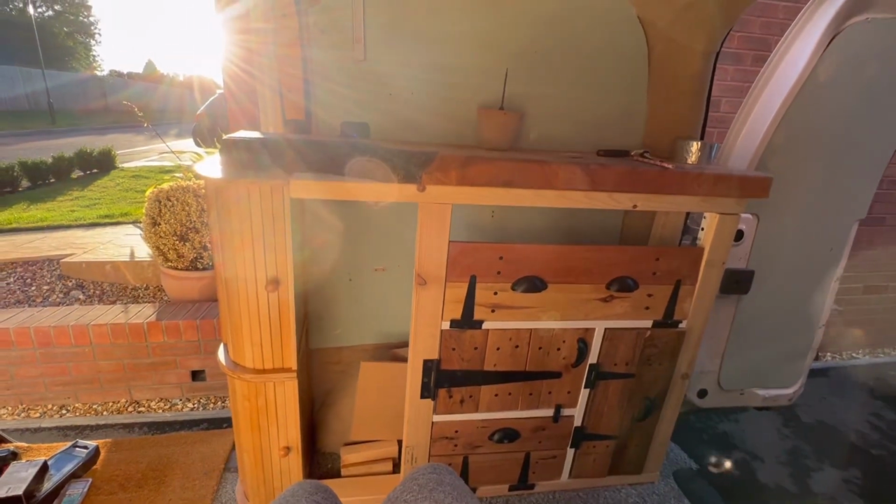So, altogether, we've got a massive storage in a tiny home. Really impressive what I managed to do, because we've also managed to build our friends' bed back as well, in between ours.